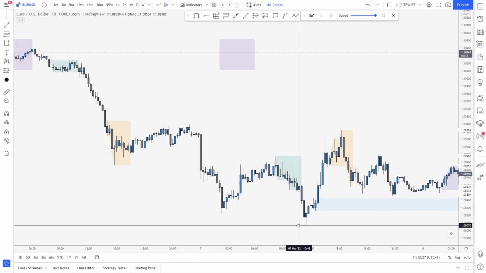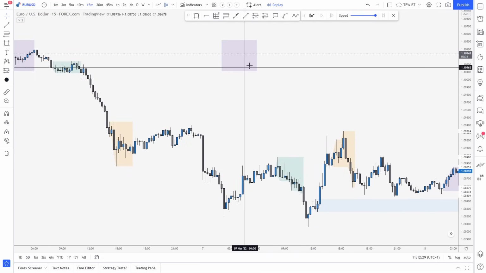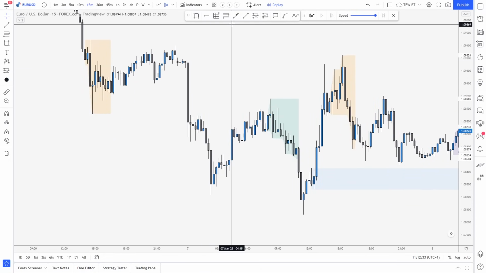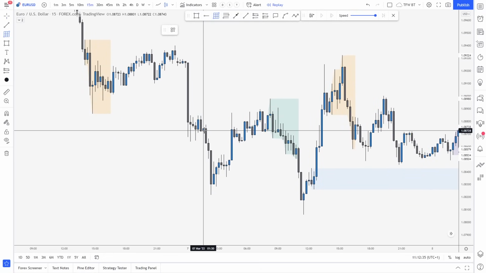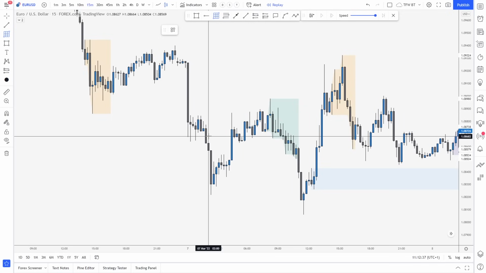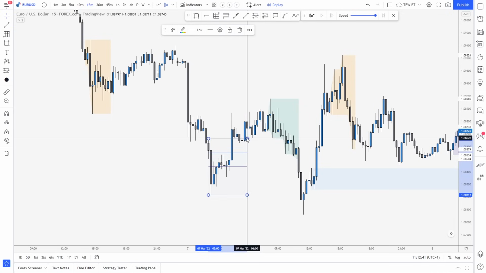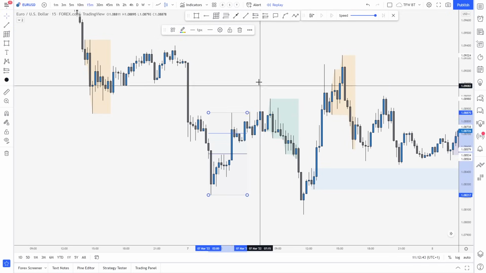What a bummer. On Monday, I'm not sure, but the Asian session is floating right there. So what you can simply do is spot where the 2 o'clock is. So 2 o'clock was right here, and then 6 o'clock. This is the low, and then 6 o'clock looks like this is the high.